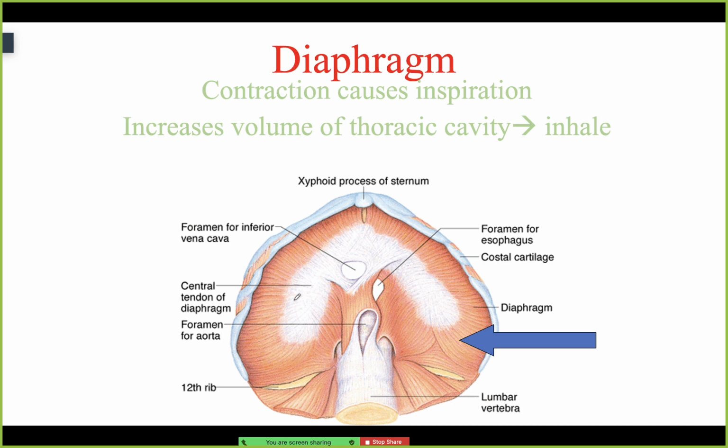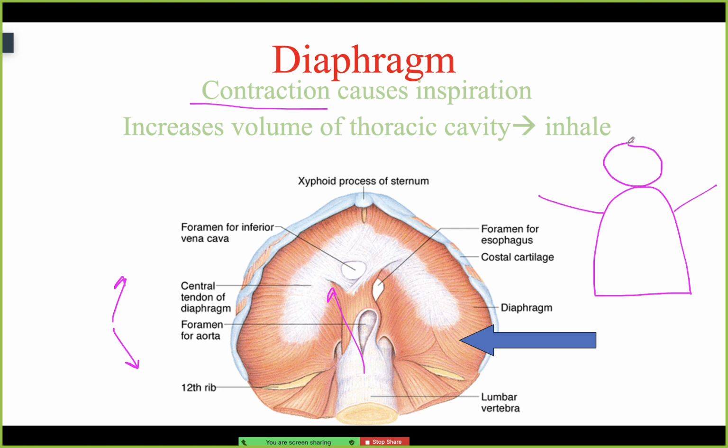So this would be like someone's laying on their back, their head is pointing away from you, their legs are pointing towards you, and you're looking from bottom up. This diaphragm muscle contracts and relaxes to help you breathe in and out as well. The contraction of the diaphragm, and if I may draw a thoracic cavity here, here are the person's arms, here's their head.